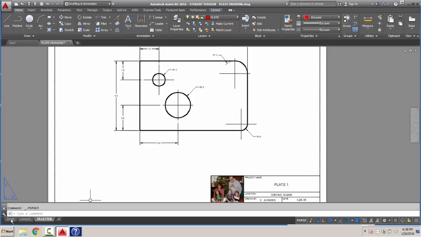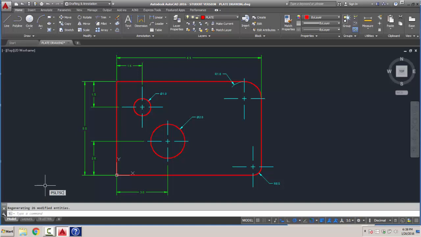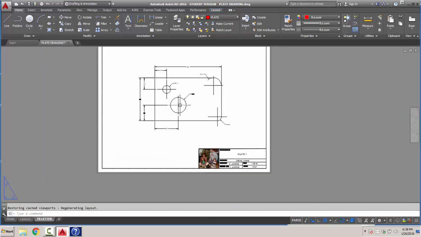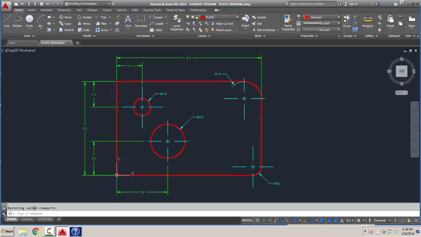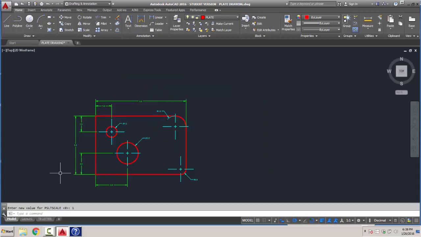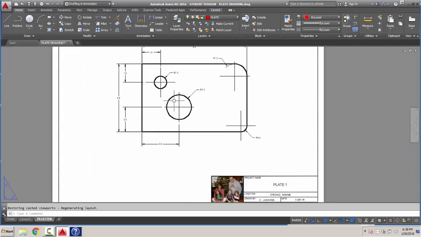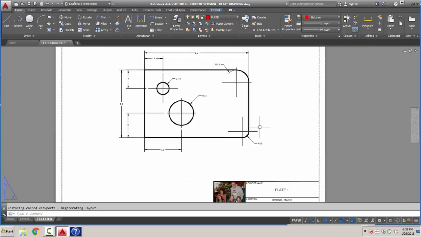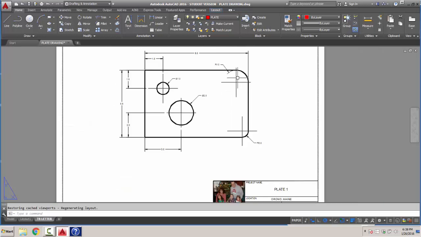I wonder if I have to be in paper when I do that. Go back to my model, type PSLT scale, set it to 0, and then go back to my title block layer. That didn't work. Let me try it one more time. I hate it when I can't figure something out like that, but I will figure it out. We'll type PSLT scale. It only can be 1 or 0. And go back to my title block layer. Still doesn't do it, so I will figure it out. I had it figured out yesterday, and now it won't do it again. Sometimes it just appears after a few minutes, but right now it's not picking up those line styles on the center marks. We will figure it out.